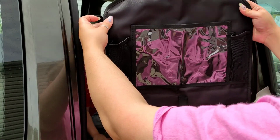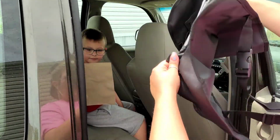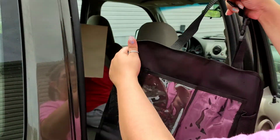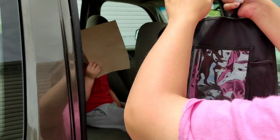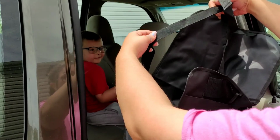So here's what it looks like. You have four nets to put some water bottles or whatever, and then this Velcro is to open up larger. All it is is a buckle here and a buckle here to come around the back of the seat.